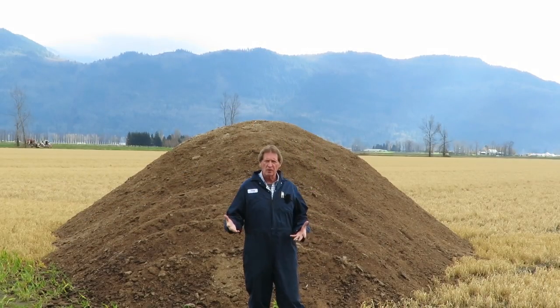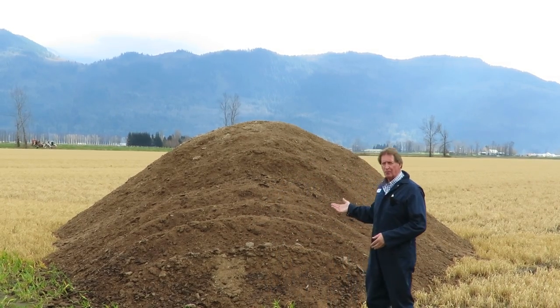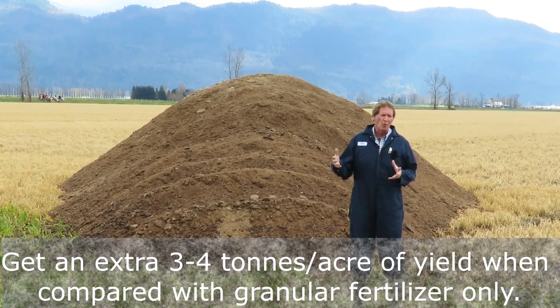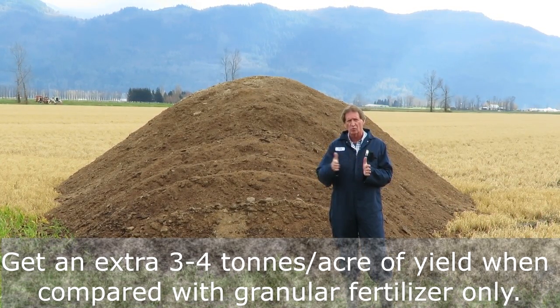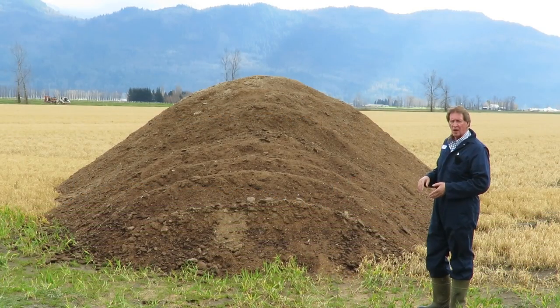We're in this field and we want to talk about chicken manure going onto cornfields and the advantages of chicken manure. The biggest thing we find is that if you put chicken manure onto cornfields, you get probably an extra three to four ton per acre more because of the slow release of nitrogen that it releases constantly through the whole growing season. This guy's had a load dumped in this field - he got it right off the laneway and dumped it in, with the field being quite wet. That's probably the only way you're going to get some chicken manure out there this year.